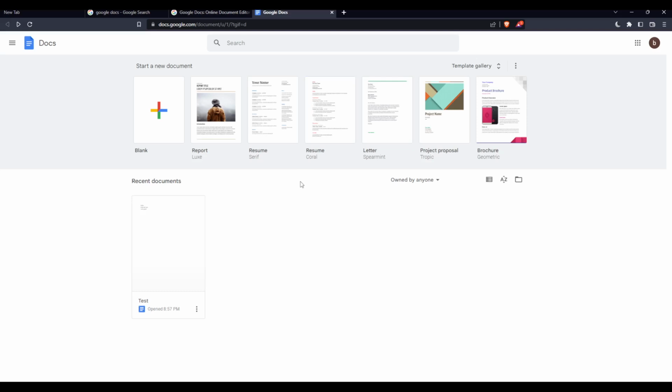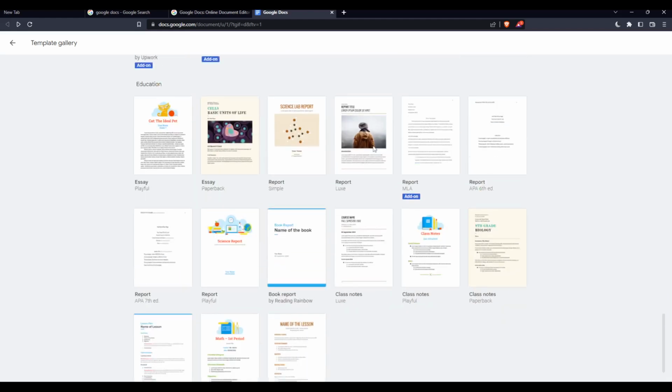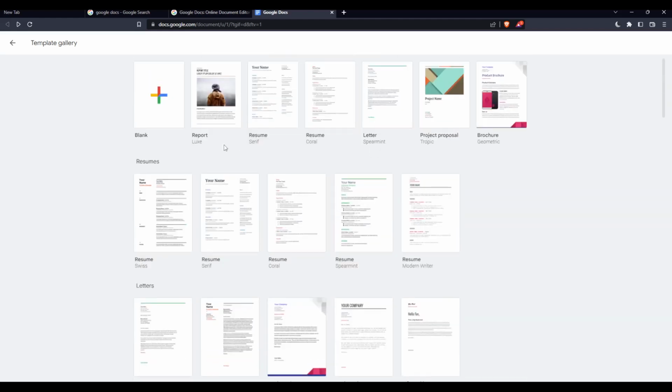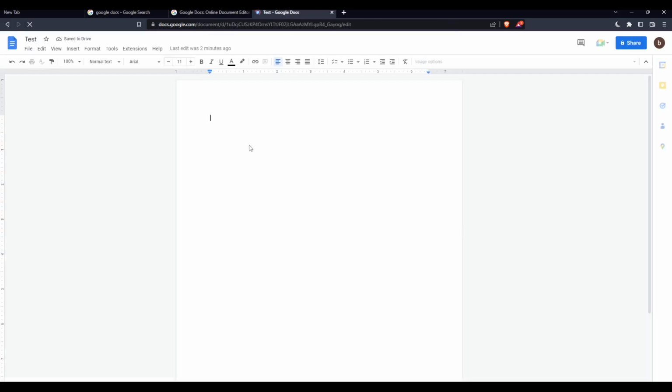And we would now like to create a blank page, which is an empty page on Google Docs, or we can just open some recent documents, or we can just choose some of their templates right here and start working on them. Of course, those are free templates provided by Google Docs. Once you choose one of your three options right here, for me, I'm just going to open recent documents, which is actually empty. And now I'm just going to show you how to undo changes.